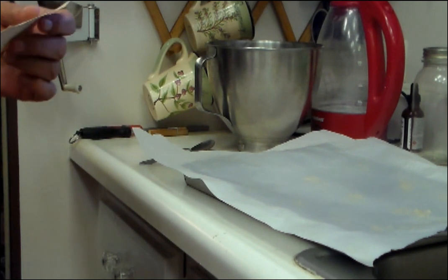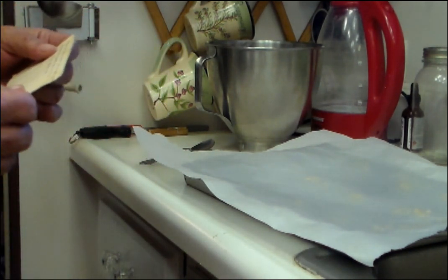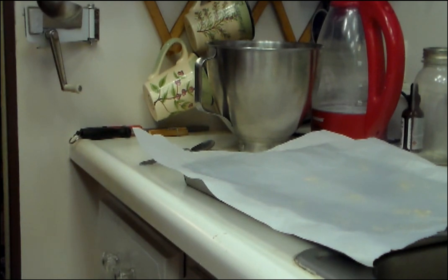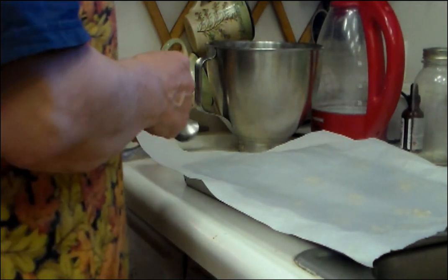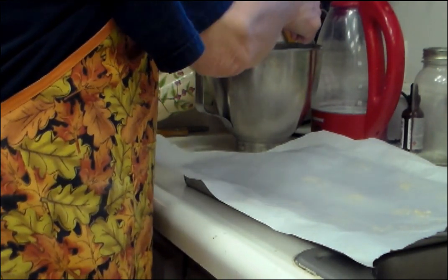Then you just drop them by teaspoons. If you're just baking them, drop them by teaspoons on an ungreased baking sheet. Bake at 375 for 10 to 12 minutes or until golden brown. I'm not baking them today. I'm just going to make them out here, and this is what I do. And then I run out and put them in the freezer.